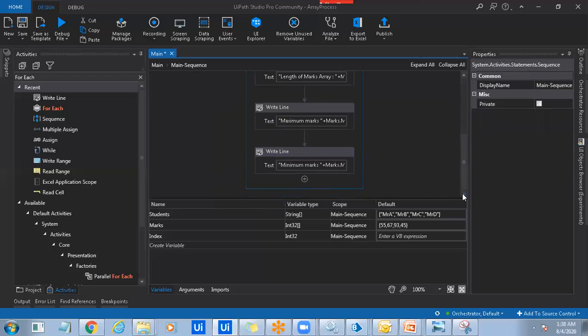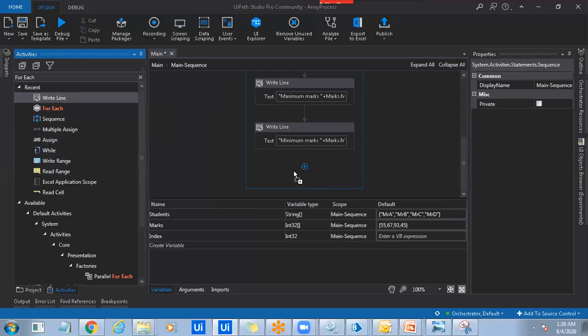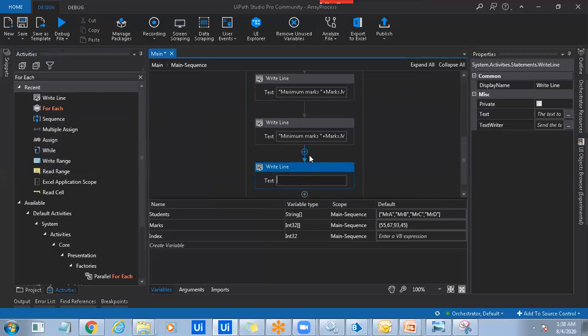And if you want to find out the average marks, that can be done using plus marks dot average.